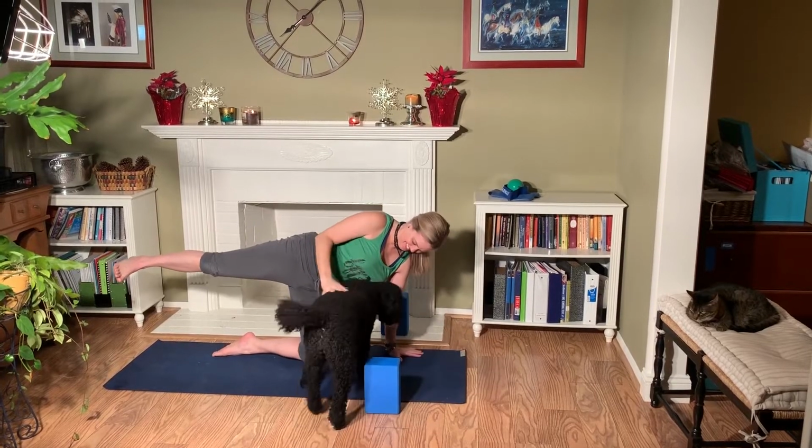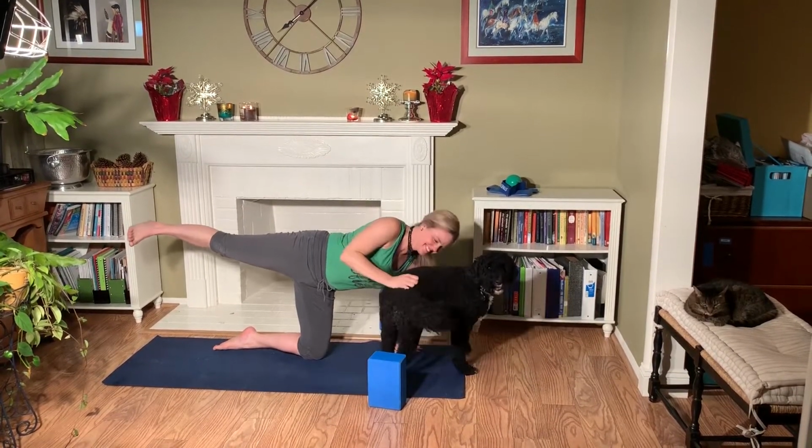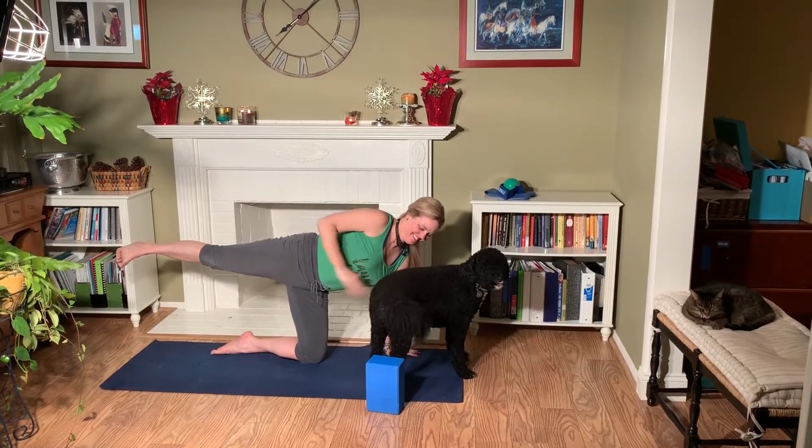Oh, here's my doggy. Aww, she came into the picture. She wanted to be part of it.